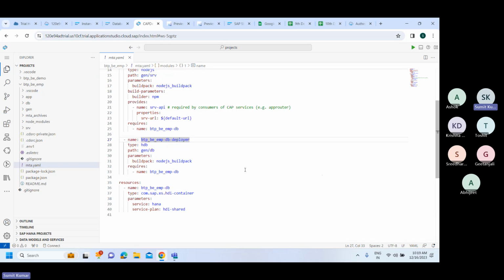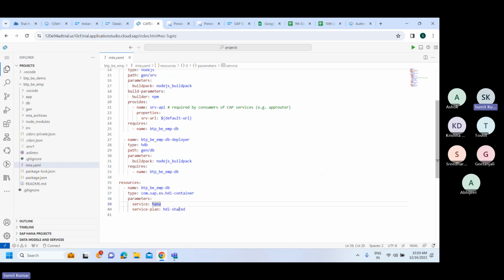If the indentation is not correct, your application won't be able to build. It will keep on giving you errors. Your application will fail during the build and deployment. That's something we should be quite aware of.